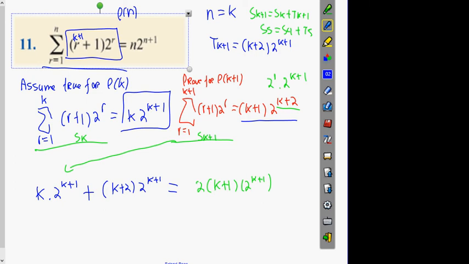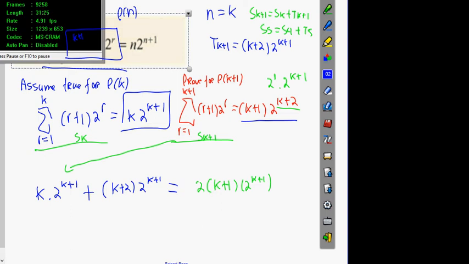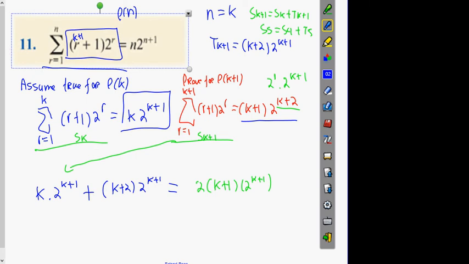So, what we have next, guys, is I've got to turn what's on the right side into what's on the left side. I'm going to get k squared plus 2k. There has to be an extra 2 somewhere. You don't factorize out 2 to the k plus 1. Right. Now, I'm going to multiply this out. We're going to get k into 2k plus 1. Multiply k by 2k plus 1. That's going to be another k, 2k plus 1. Multiply 2 by that, and we're going to get 2 into 2k plus 1.